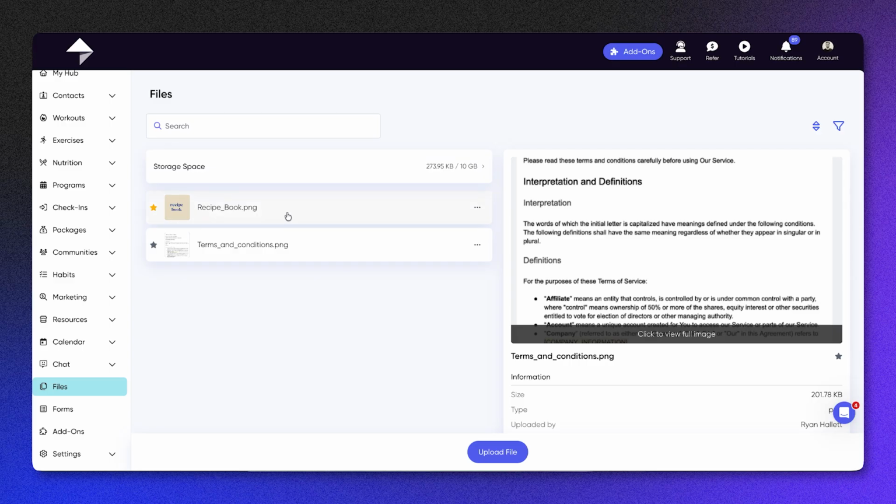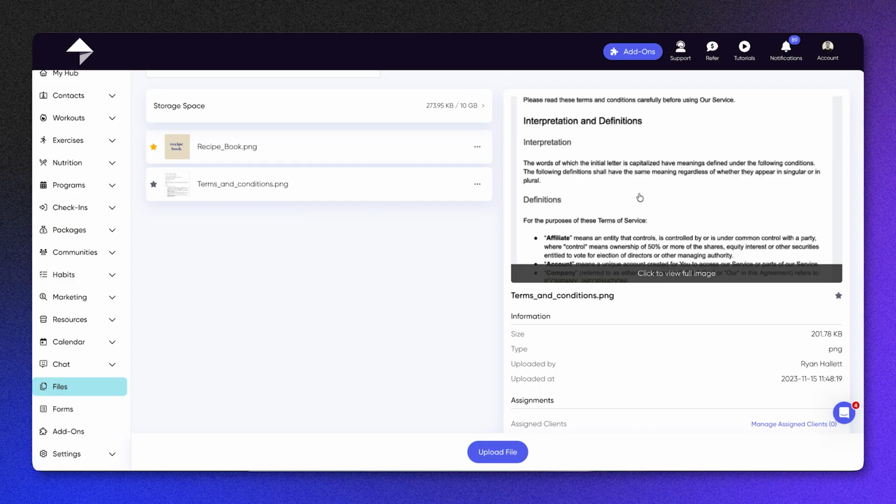So if there's any information or maybe a recipe book or whatever it might be that you might feel applicable to that particular plan, this is a great thing to upload and attach. You can also upload a file to a form, which I'll show you in just a second, and we're going to go on to forms, but you can see here that I've created one called terms and conditions.